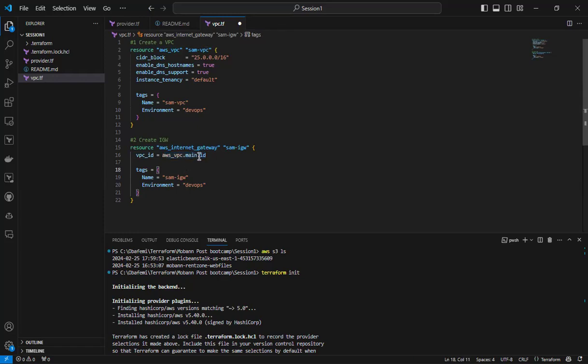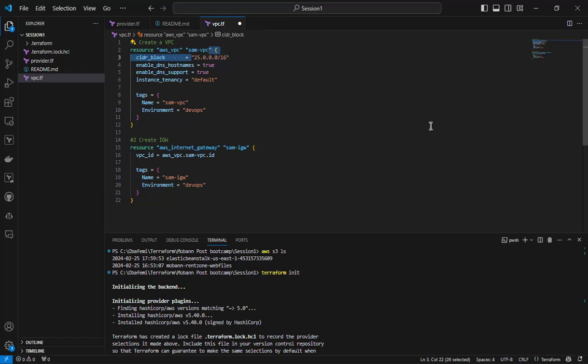Beautiful. All right, so this will change to SAM VPC. This reference in this place. So remember, I told us that this reference name is only useful within this configuration file.